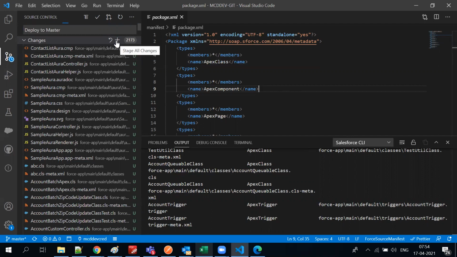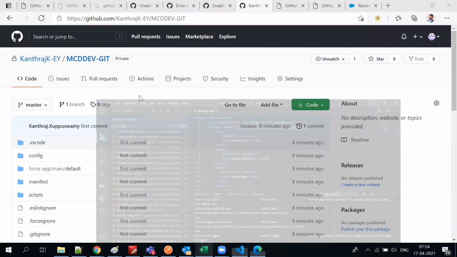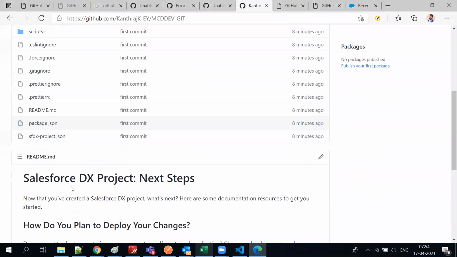So we have to stage all these many changes, and then click on commit, so that it will push these components to the Git repository here.